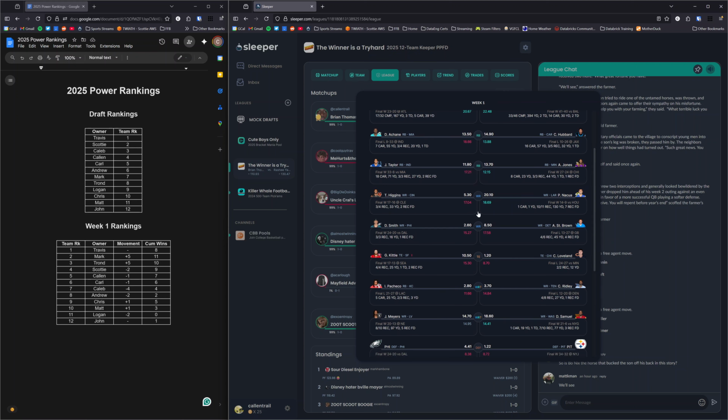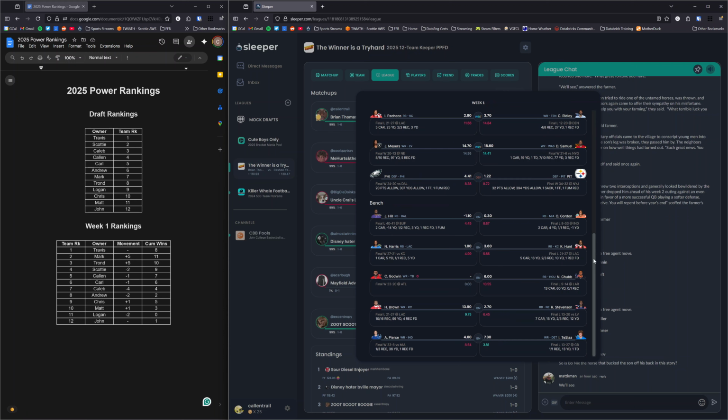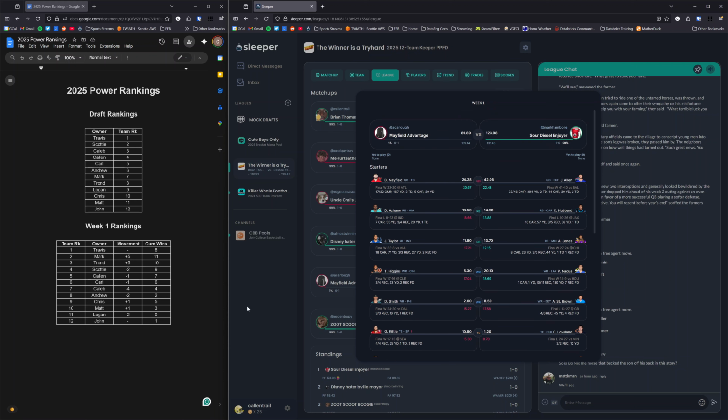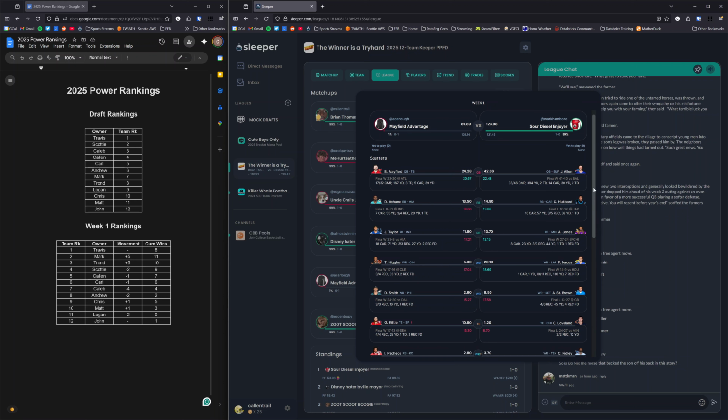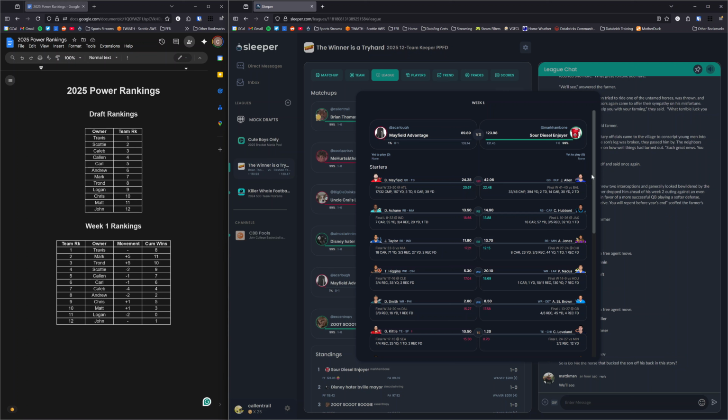Carlo's team, there's probably room for regression in a positive direction. T. Higgins, Devontae Smith, Pacheco, these are all surprisingly low scores, but then he lost Kittle for, it sounds like, multiple weeks. So yeah, I need to see something. He drops a couple spots. I need to see something happen there before I push him back up the board.